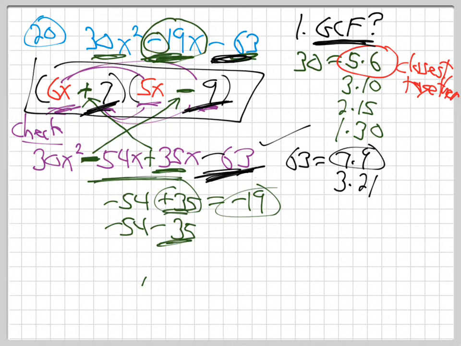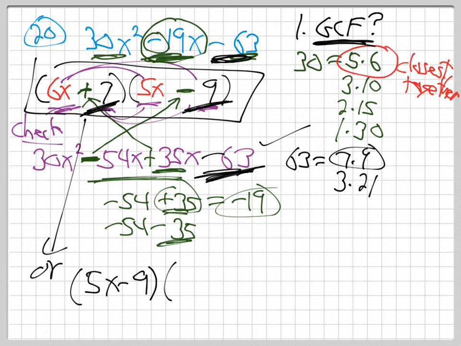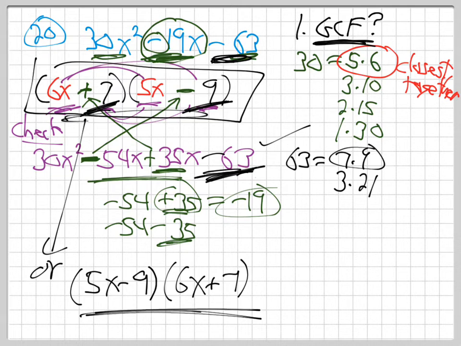This is our answer. Or you could switch the order, right? You could write the 5x. You could switch the whole entire parenthesis. You can't move the stuff inside of a parenthesis, but you can always switch the entire parentheses. Either way, it's good. Both are good. This is good or this is good. Those are the final answers. They checked out with the check.